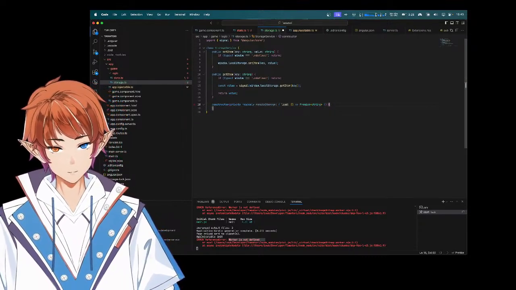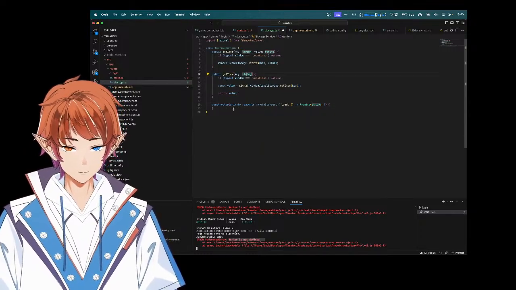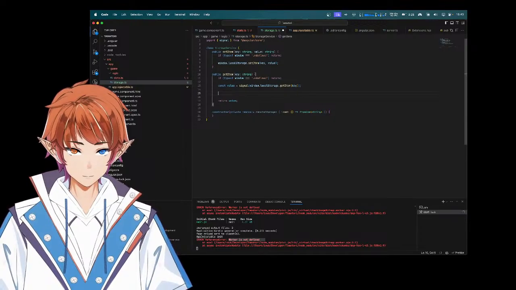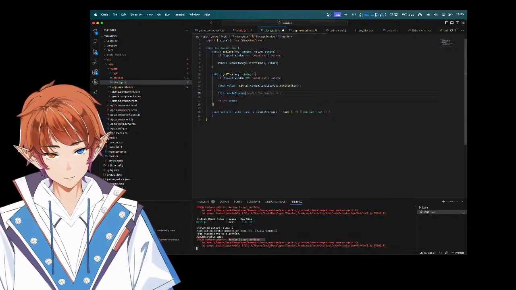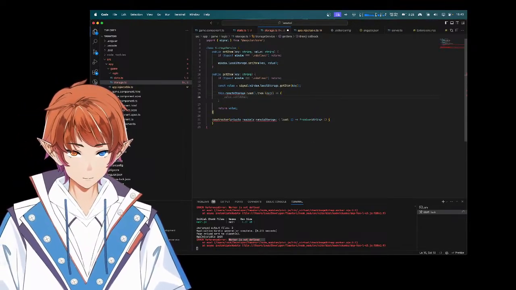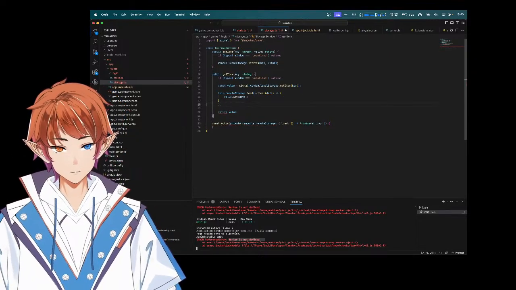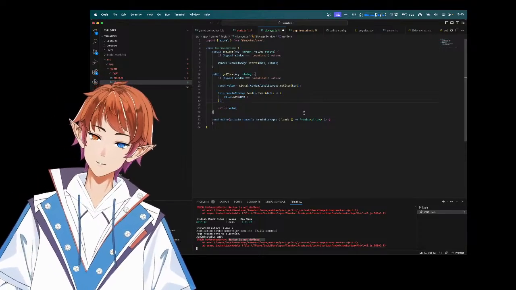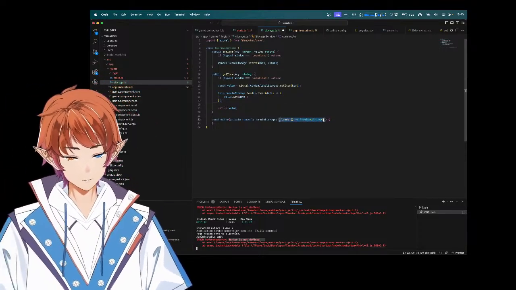Okay, cool. Let's say I have something silly like this. Then I could do remoteStorage.load, then data, values data, like that. Well, I would have to type this.